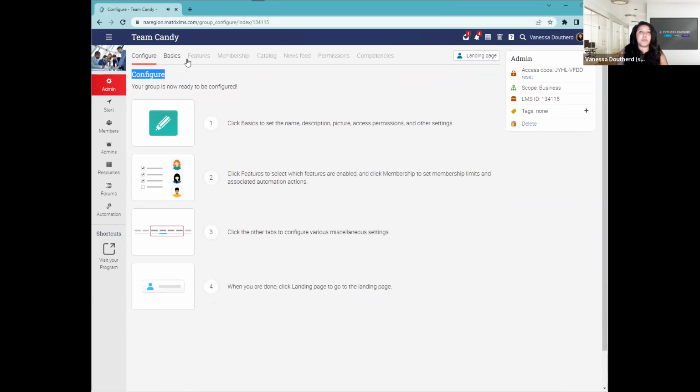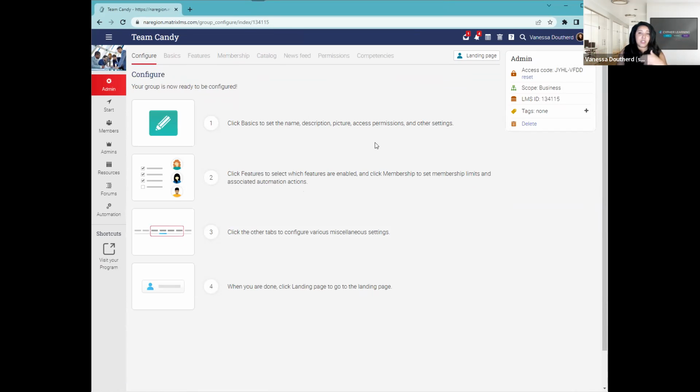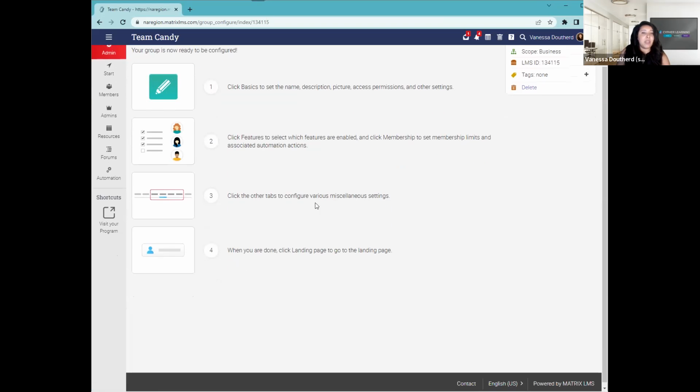So we have all of these options for further configuration of the group because we took it from the first configuration step and moved it over just so it was a little bit easier for us. So here again, we also have that features tab reflected in the groups as well as the courses. So that's easy to use because they mirror each other. So it's not going to be a different process for creating a group as it is for creating a course, which is always great. We also have the start tab that's reflected and the landing page. So again, consistency is key. And it's very, very handy to have when learning to use the platform for the first time.